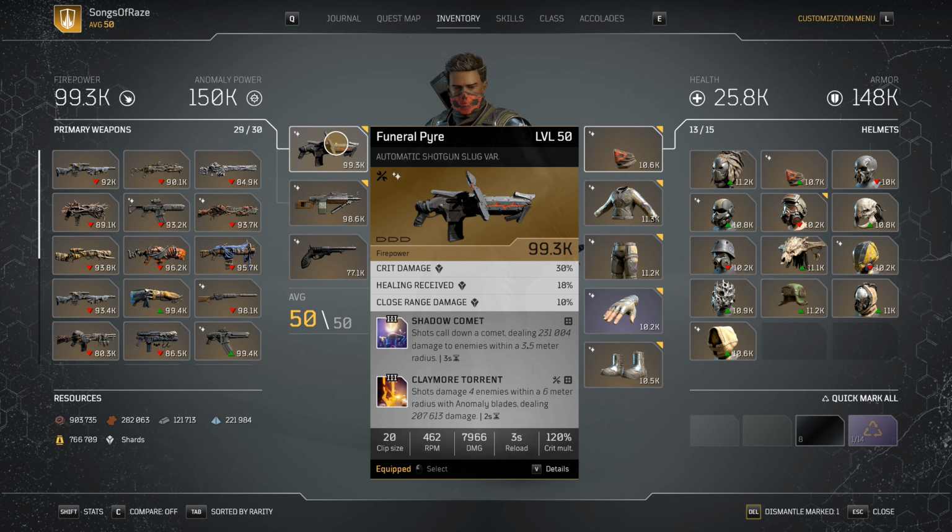Claymore Torrent also does single target damage as well as AoE, as you can tell from the shots damaging 4 enemies, and it works really nicely on a shotgun again, because just like Shadow Comet, each enemy you hit means you're summoning an additional 4 blades. So if you hit 4 enemies, you're summoning 4 comets and 16 claymore blades, and it is absolutely stunning, especially when you witness it in person.